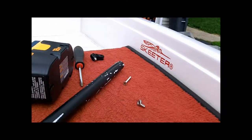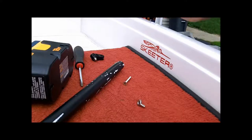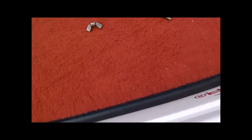Okay, today I'm going to show you how I built my own GoPro handle mount so I can have an extension for my arm and be able to throw it into the water or even above me at a higher angle, stuff along those lines. What you need, obviously, a screw and a wing nut.